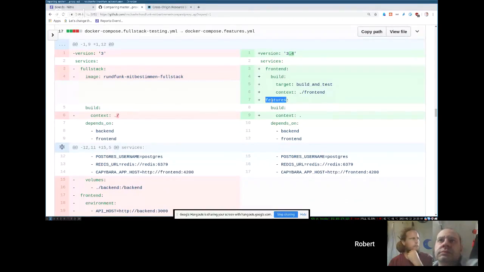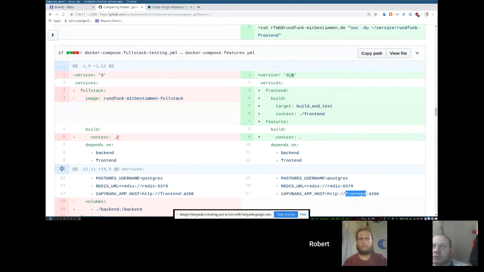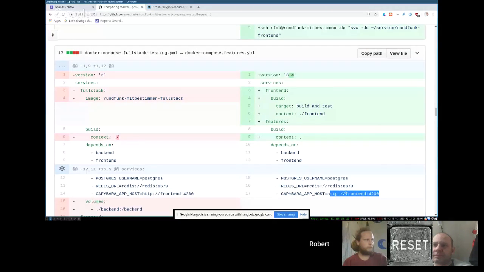I renamed this to features, which I think makes more sense because the features folder is having the Cucumber features, and you can run Cucumber features. And in this service features, which is having a container, you send a request to the front end, which is listening on HTTP/front end.